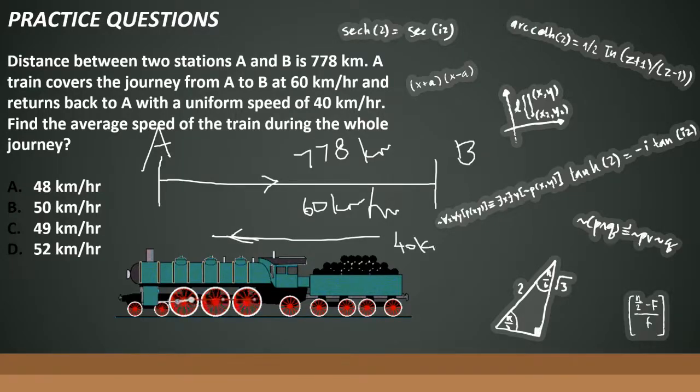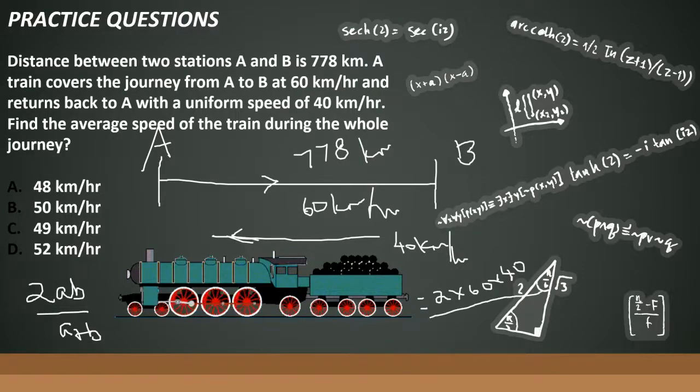So since it is the same distance, listen, the distance being the same but the speed being different, I would better go with the average speed as 2ab by a plus b, where a is 60 and b is 40. So if I'm going to calculate it, I don't need the distance at all, just the speeds are fair enough for me to give the answer. So the answer can be calculated as 2 into 60 into 40 divided by 60 plus 40, which is 100. So I'll take off these two zeros, and 6 fours is 24. 24 into 2 becomes 48, and 48 kilometers per hour is my answer.